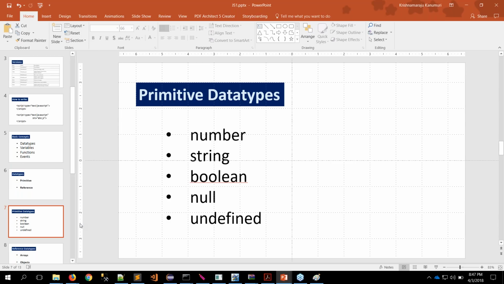So what is the function we are writing? M1 here, and here we are going to say obj.style.border equal to 1px solid blue.